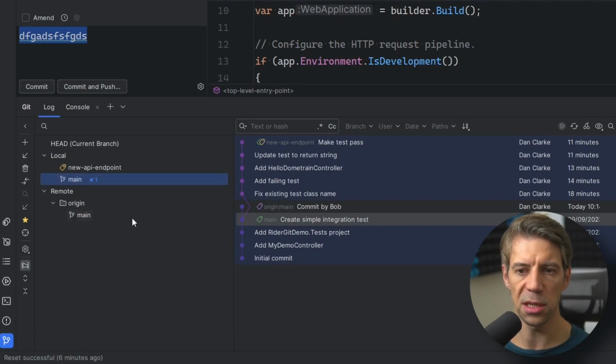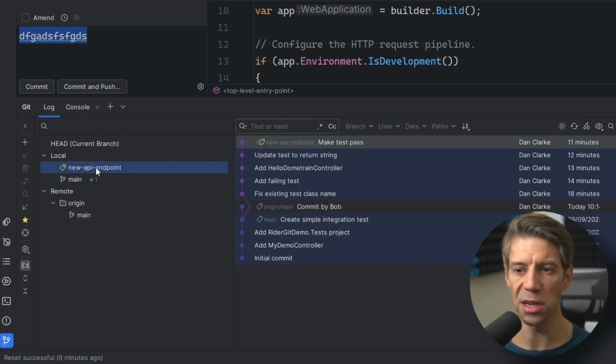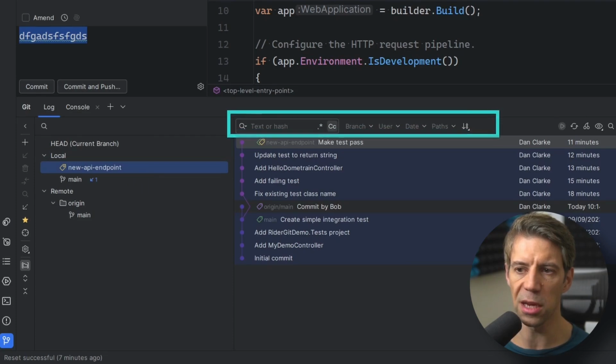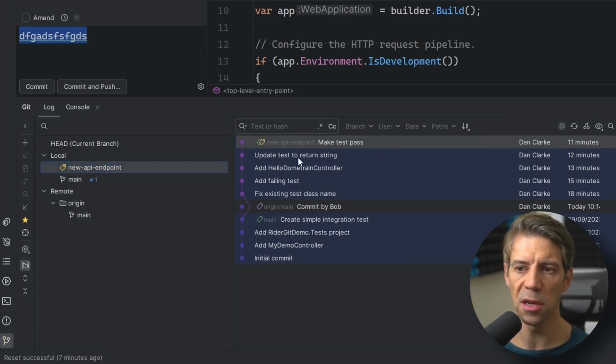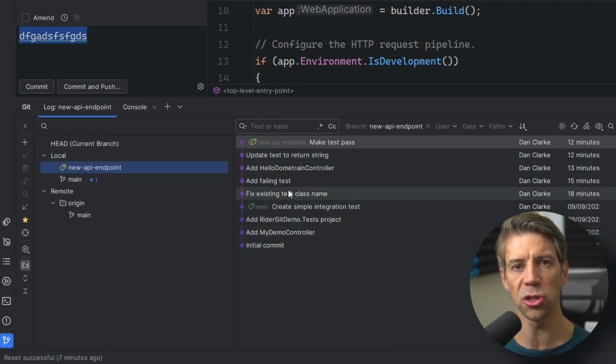What this does is when you click the branches here, you can see that it highlights that commit in the log. So that's really useful if you're working in a team and there's lots of different feature branches, just being able to click around. Another thing that's really useful is if you double click. So I mentioned about these filters here before, and you've got your branch filter. If you double click on a branch, then that filters by that branch. So that's a quick way of making this view much simpler. So you're just looking at the branch you're working with.